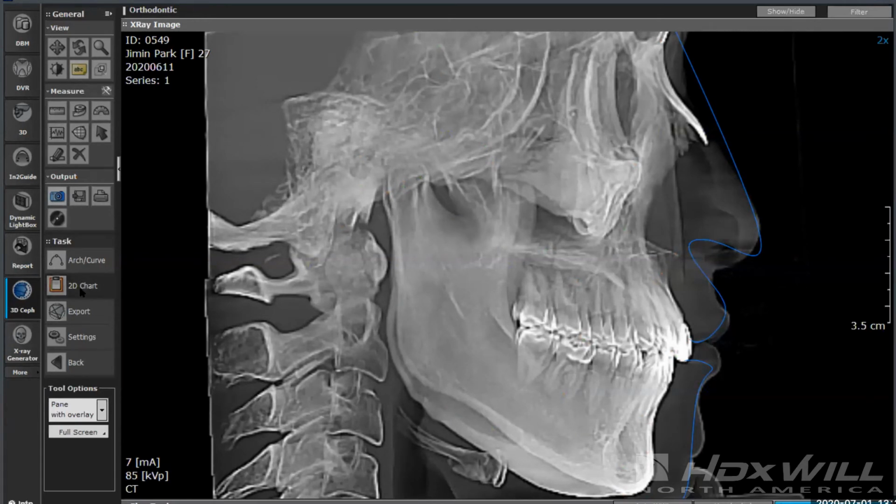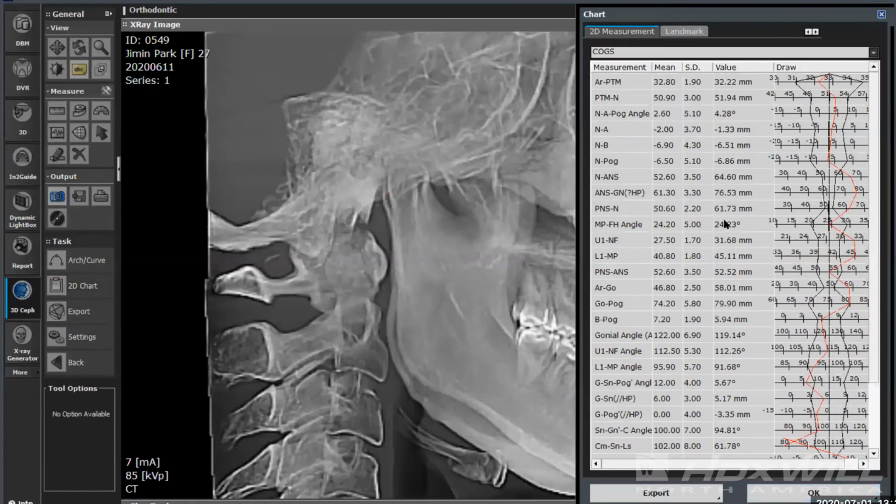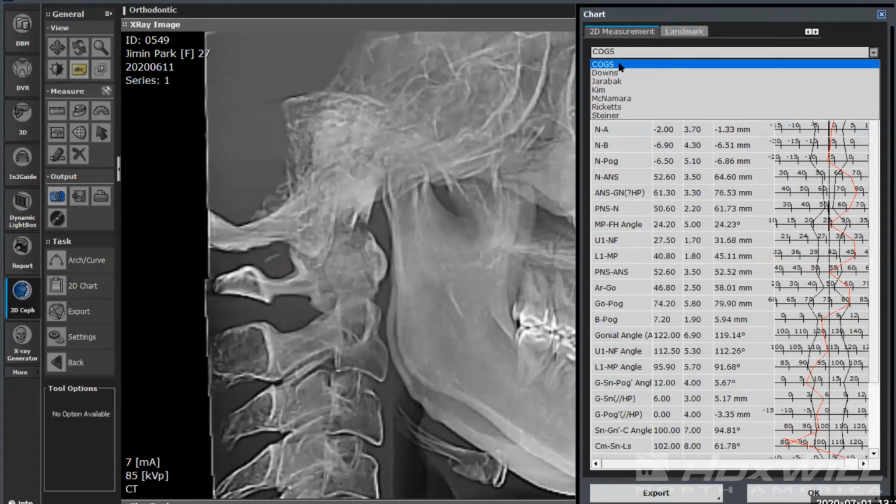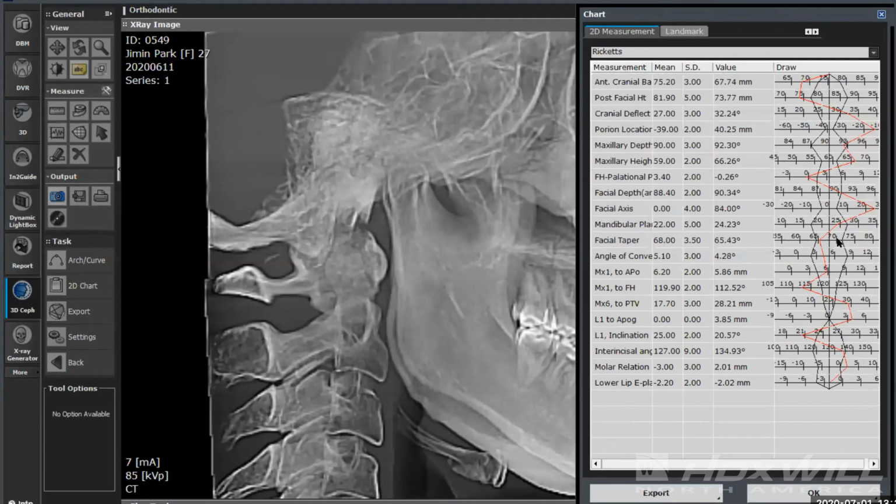When you go to 2D chart, this is going to give you the 2D measurements under different analyses. Our 2D analysis is going to give you Cogs, Downs, Jerabek, Kim, McNamara, Ricketts, and Steiner. So again, if you were to click on Ricketts, this is going to give you the Ricketts analysis of those same things.